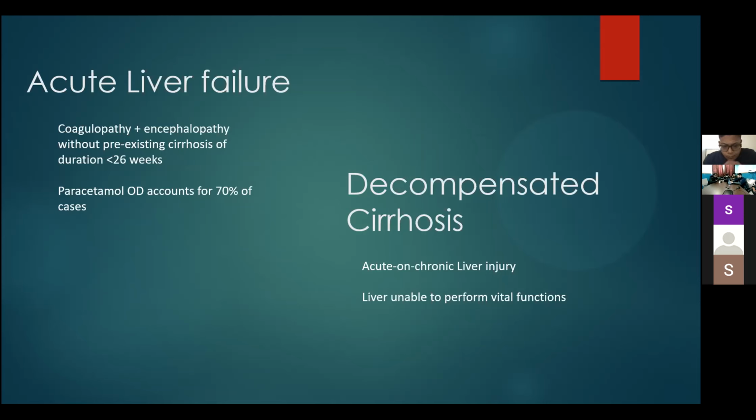And a decompensated cirrhosis is your patient who's been sat at home with COPD, they've got scarred lungs, and they've just had something that's tipped them over the edge, whether that's an infection or fluid on the lungs, and they're coming in short of breath, with oxygen requirements, and maybe a bit of CO2 retention as well. So they're very different in terms of presentation, in terms of treatments, and in terms of the signs and symptoms that you will be picking up on these patients. Decompensated cirrhosis is by definition an acute on chronic liver injury.